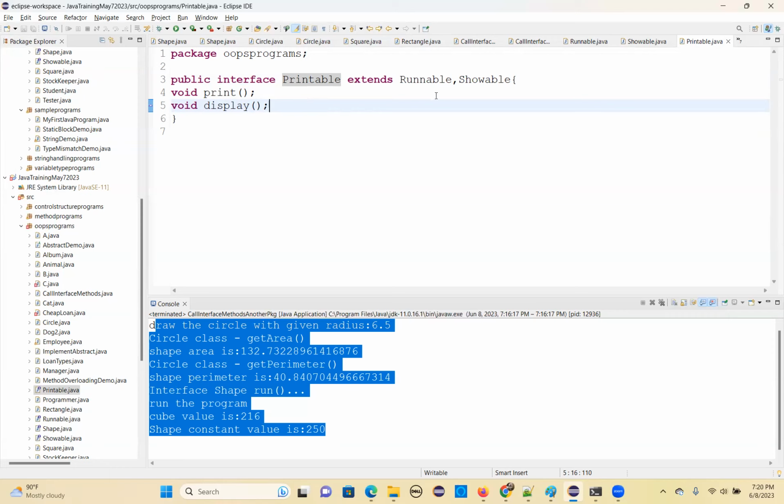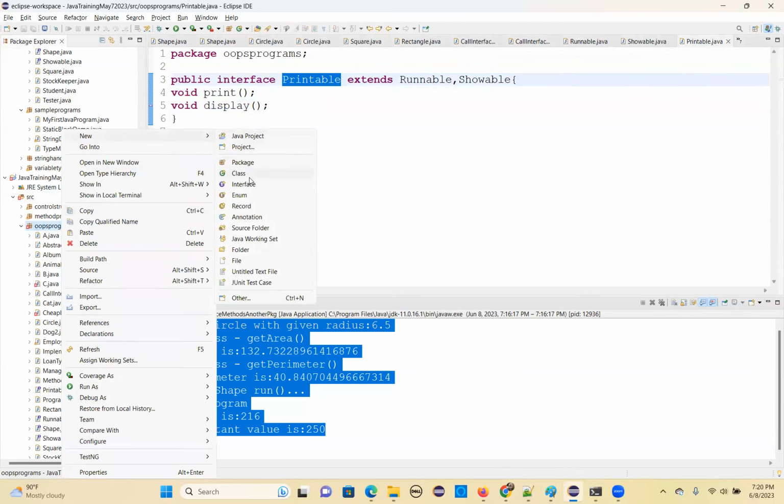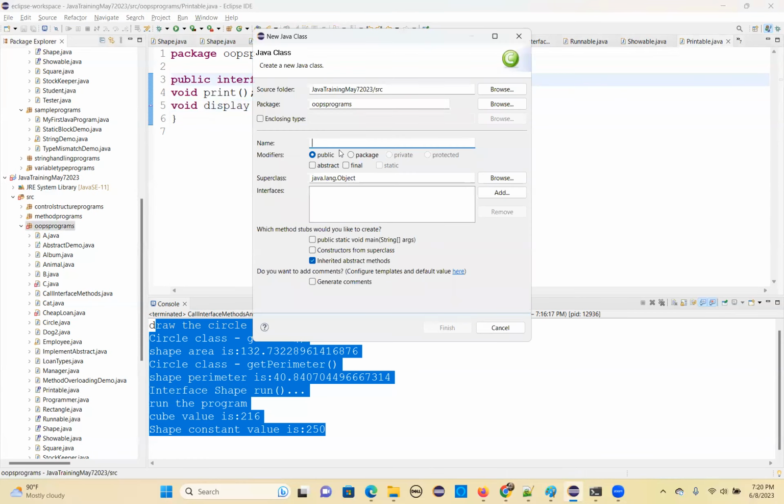So now, are you going to create an object for the interface? No, sir. Then you have to implement this interface now, right? Let's implement that. So I'll create another class. In the class only you can implement, right? Yes. Then you will create an object only for a class.